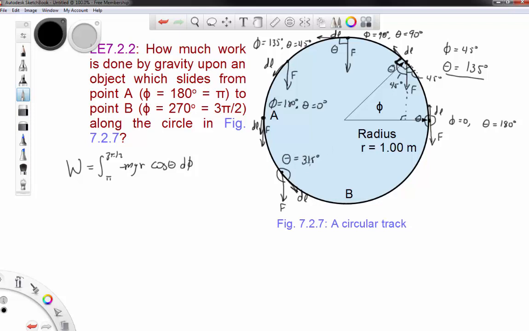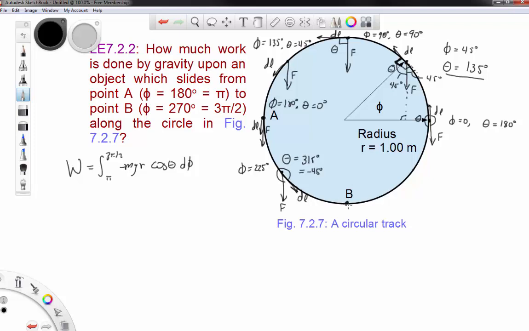But recall that 315 degrees, by the way, as phi is at 225 degrees. Recall that 315 degrees, if we were just going around the circle, would put us over here. And that's the same thing as going 45 degrees in the clockwise direction. So this is also equal to negative 45 degrees. So I'm going to put that negative 45 degrees in there for a reason. We'll come back to it in a sec.